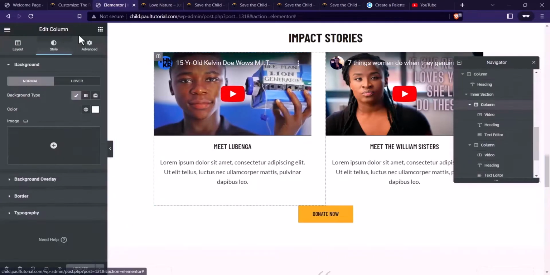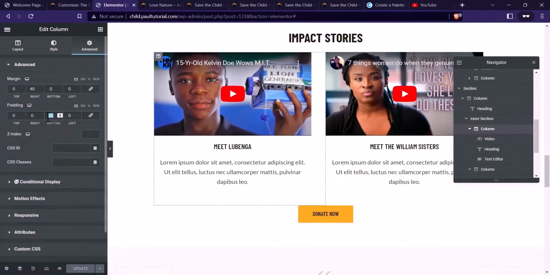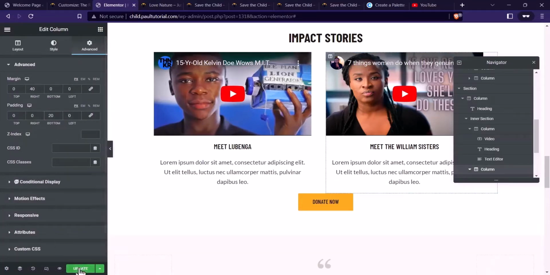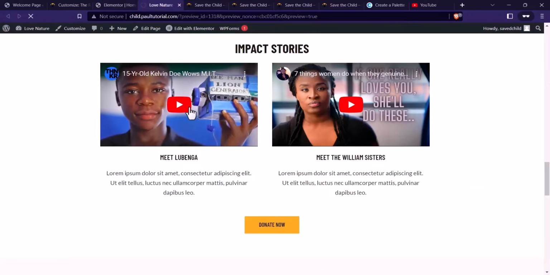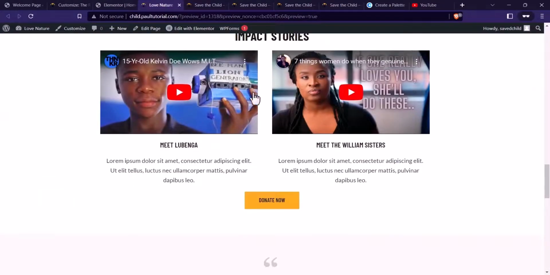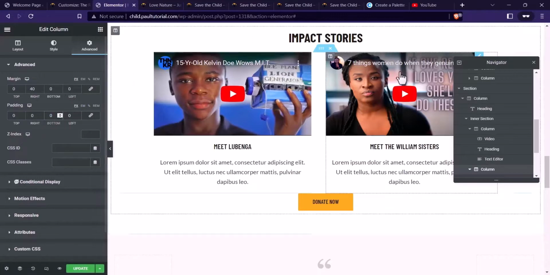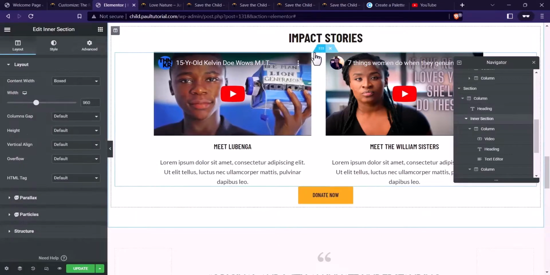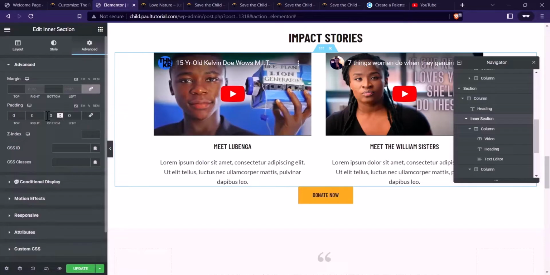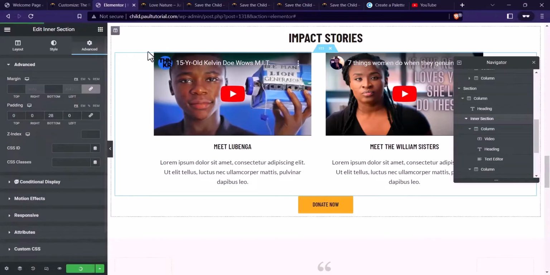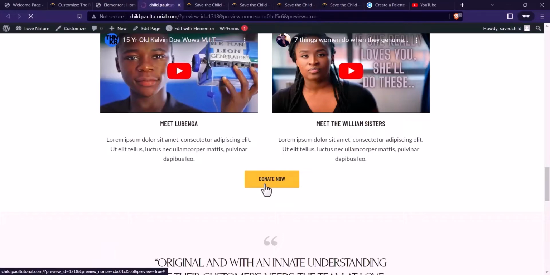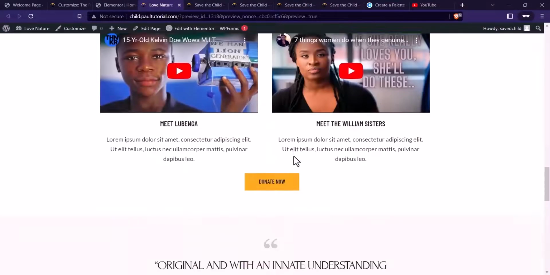What I'll do is go to the column, each column, change this to 20. This column also change it to 20. So click on update. So let's see what it looks like. All right, let's scroll down. Perfect. Now we have less space. So the best way to do this is just remove the padding from each column. So just change this whole inner section padding to, let's say, I think in between, let's say 28. Then we'll click on update. So let's see our previewed changes. Let's scroll down. Perfect. Perfect.